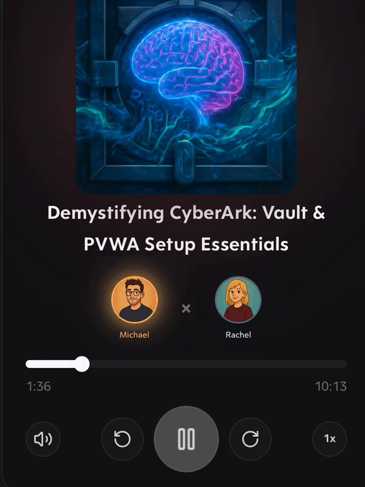So we've talked about the vault itself, but how do people actually access all this stuff? That's where PVWA comes in. It stands for Password Vault Web Access. PVWA, so it's a web interface. Precisely. It's your browser-based GUI to connect to the Vault and manage everything. Like a dashboard. Yes, exactly. It's your front end for most Vault data management.